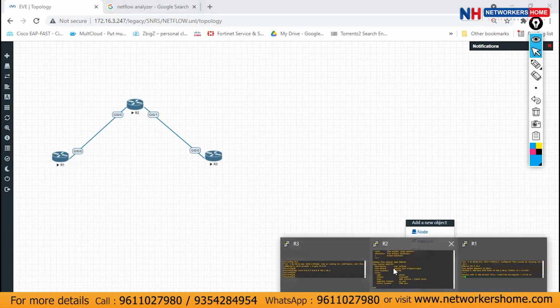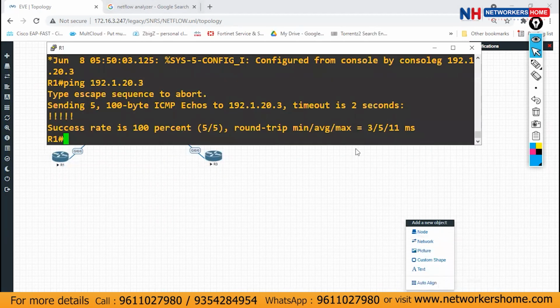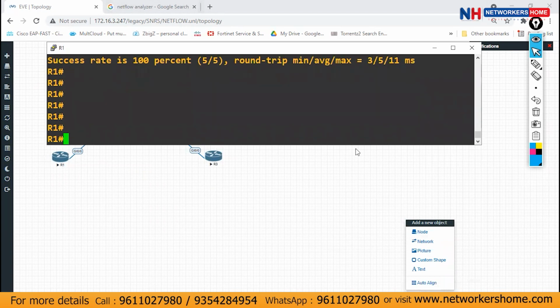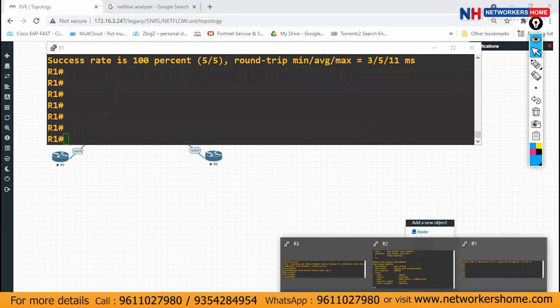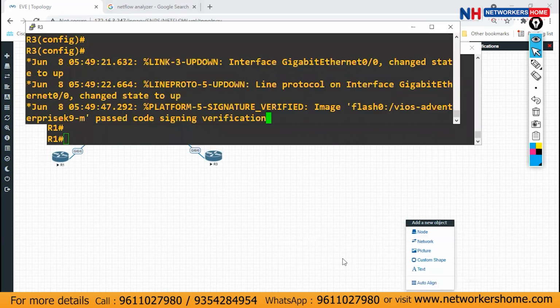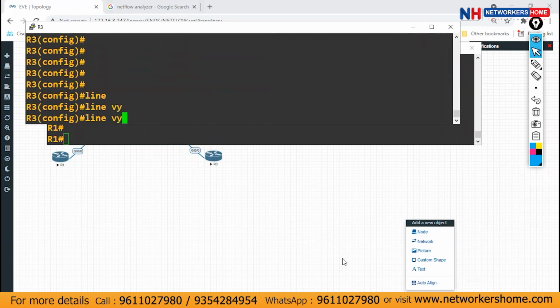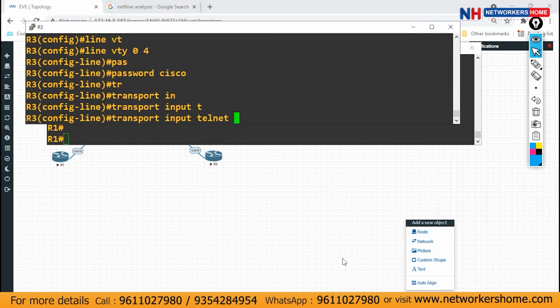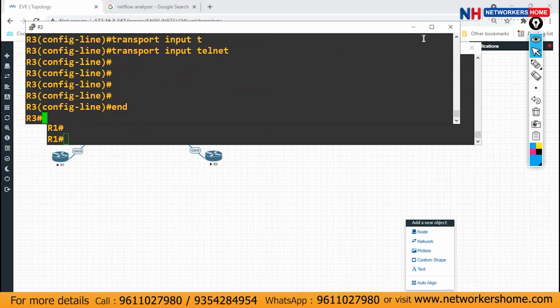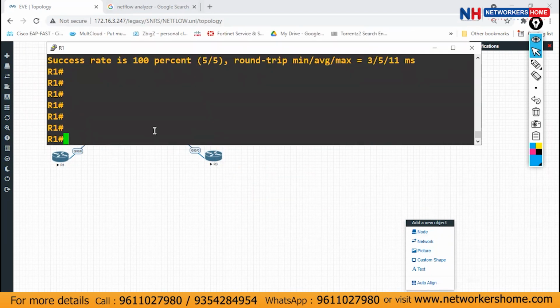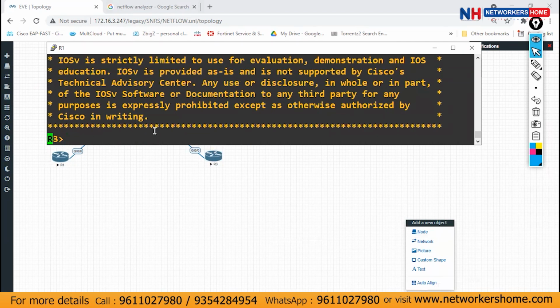I'll go to R1 and try to communicate to R3. I'll go to R3 and here I'll configure line vty 0 4, password Cisco, transport input telnet. I'll try to telnet from R1. So I'll say telnet 192.1.20.3. Login here. I'm on R3.